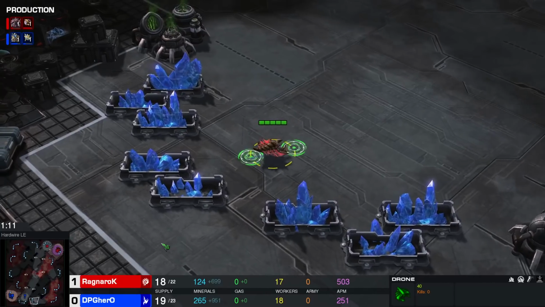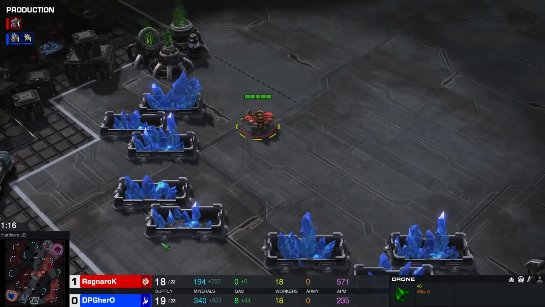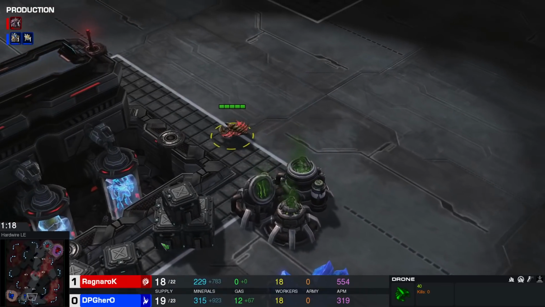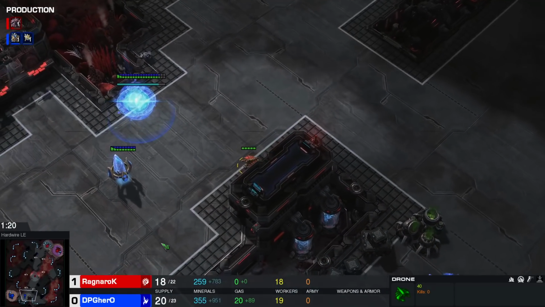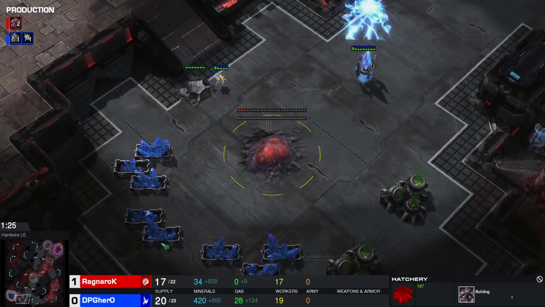I think hatch block genuinely is quite a good build. I believe it's a useful tool to have. So if this is for the hatch block, then I'm all down for it. And it indeed seems to be the case. 18 hatch block here on the natural.